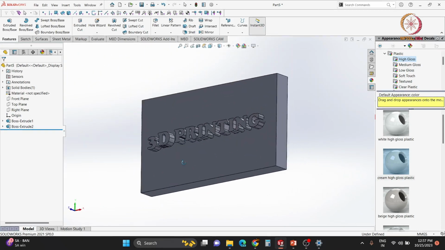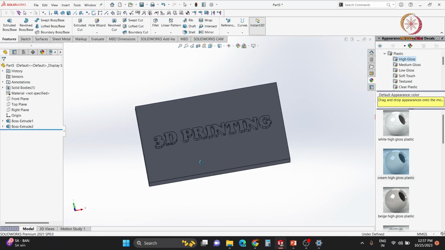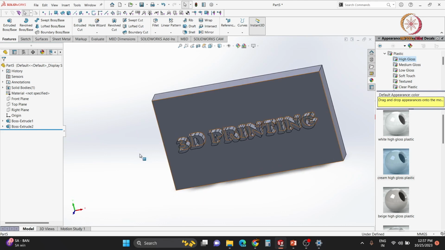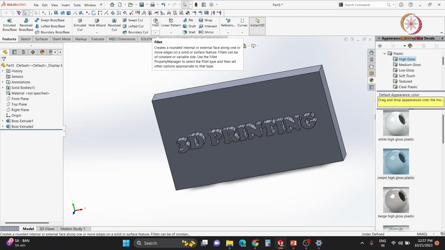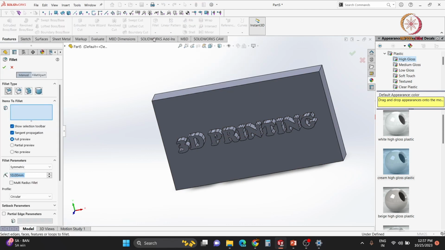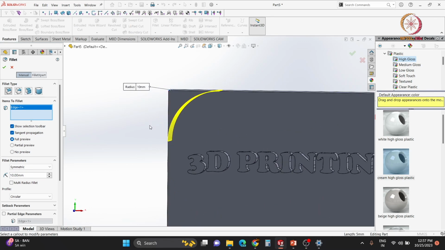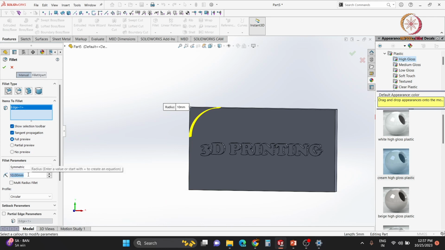Okay, but it's looking really plain, so I will give a fillet to this edge. It will look more aesthetic. So in order to give a fillet here, you have multiple ways. One way is in the feature option itself, you will be having a fillet option. Select this fillet option, and it will be in manual fillet option. Then just select the edges where you need to give a fillet. So here I select this edge, and it's giving a 10 mm fillet. Maybe I will reduce the fillet size to 5 mm or around 8 mm.